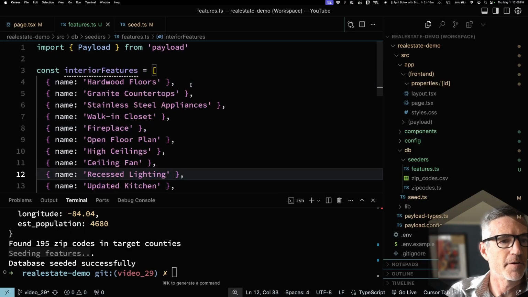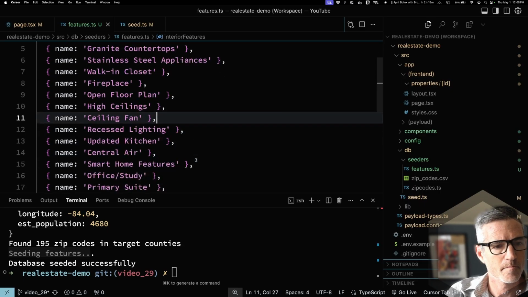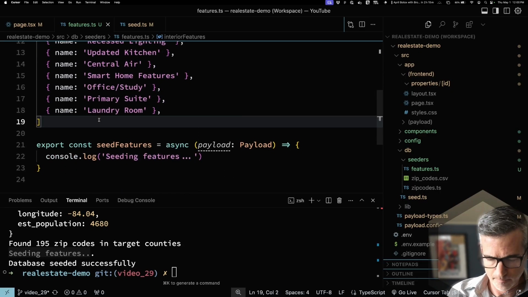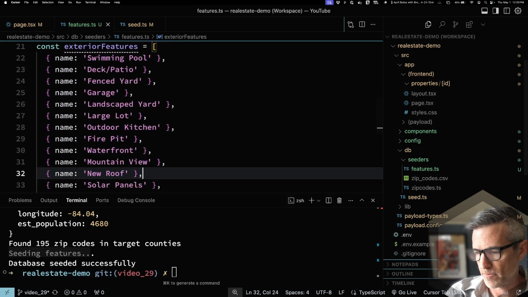So we have interior features, and then we're going to have exterior features. And then we're going to have community features.